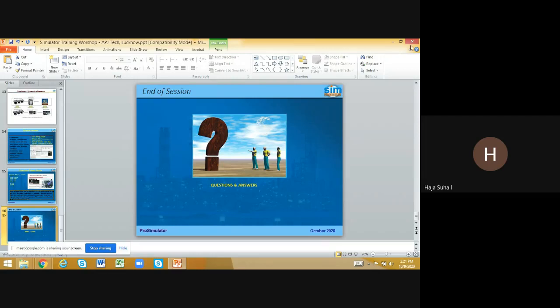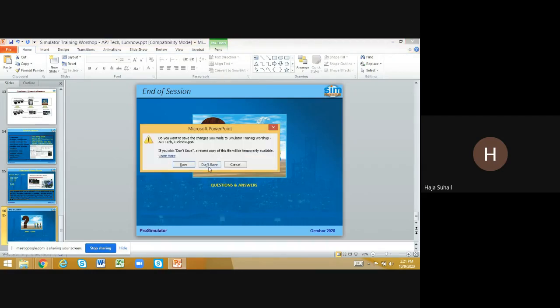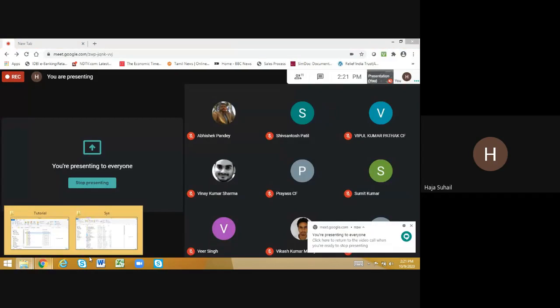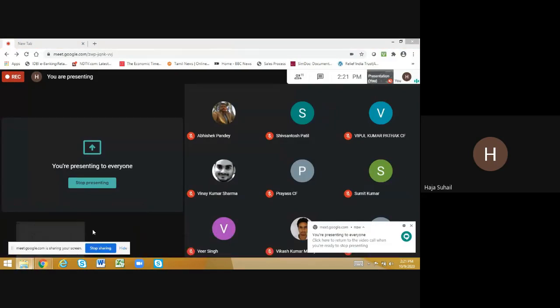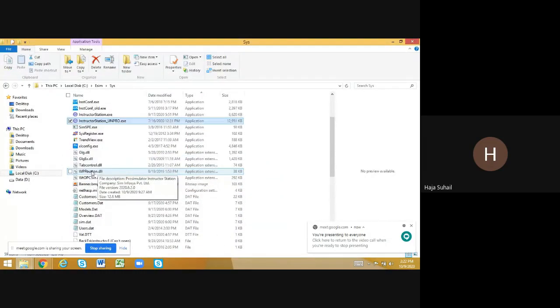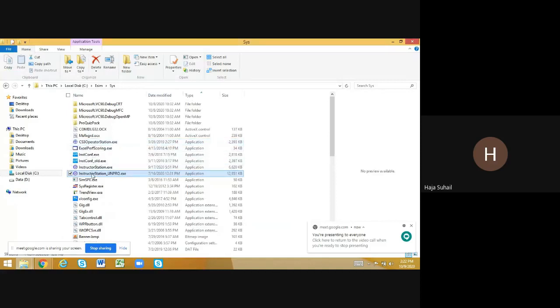Sir. So yeah, everyone, you will have the simulation software installed in your PC. First of all, two simulation icons will be there on your desktop when you install it: Instructor Station and Operator Station. These two icons will be seen on the desktop of your screen, sir. You have to go to the Instructor Station first. You should not open the Operator Station.